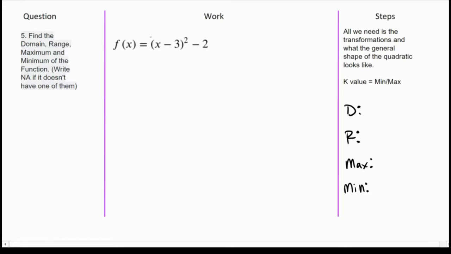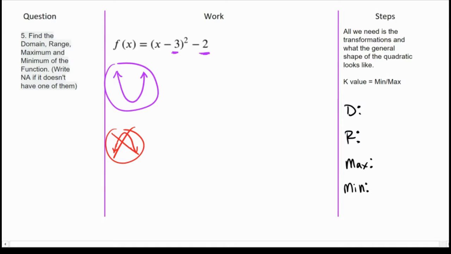In this case here, we have an a value, an h value, and a k value that we're going to need. So the a value here, which is positive 1 because there's nothing really in this spot, means that a is equal to positive 1, meaning I know my general shape of the graph. Actually, let's get rid of the axes. General shape of the graph is going to point up. We know that if that a value is negative, that would make our graph point down, but in this case, that's not it. We're going to instead use a graph that looks like this.